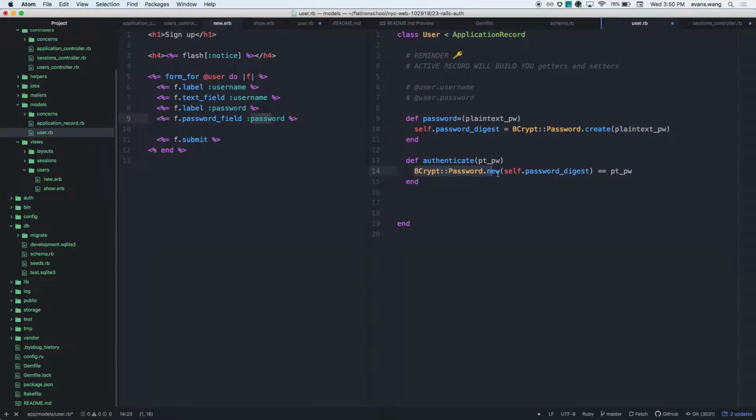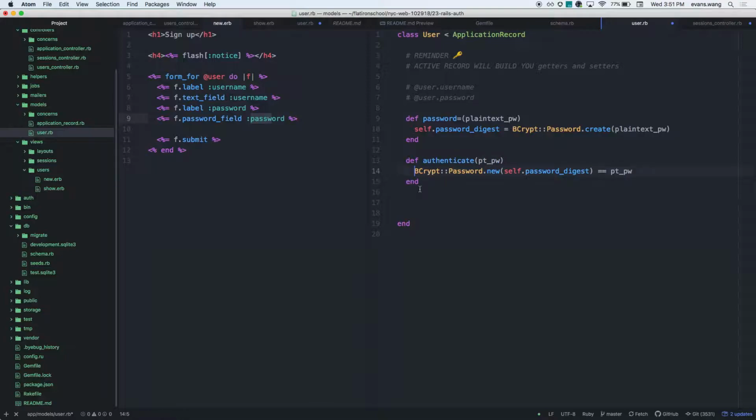So this is going to give me a bcrypt object with the same password digest that I got from this. So it's going to be the same one. Is authenticate in essence converting? I know it's obviously checking, but the first part before the two equal signs, it's converting a string to an object. Yes. And that string is that absurdly long thing we got. Yeah. And now I'm comparing it to what was passed in.